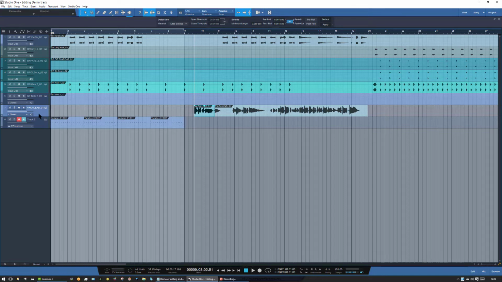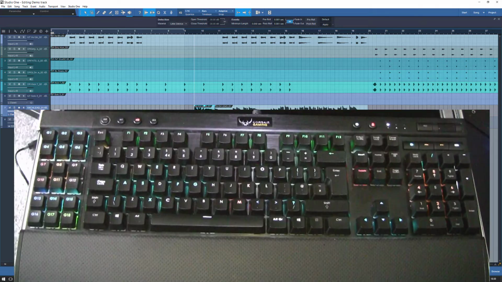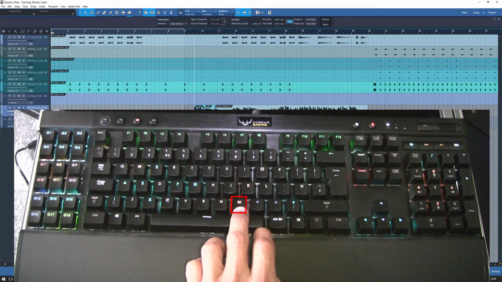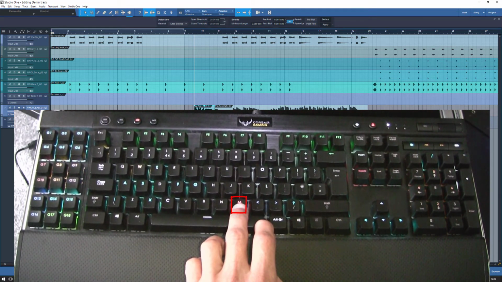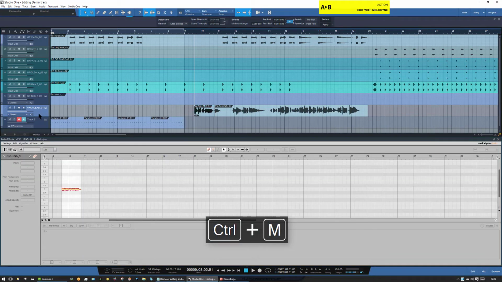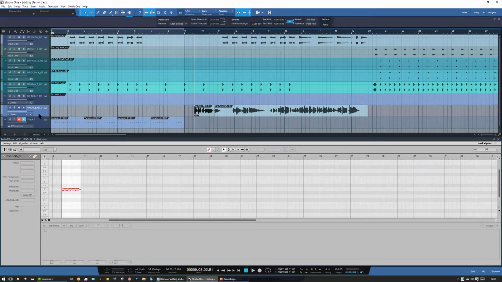needed. So in order to edit with Melodyne, all I have to do is hit the M key on the Corsair, and you can see it flashing yellow and red. And I've tried to make it look visually like Melodyne itself. So if I hit the M key, it'll now start analysing the audio. And you can see on screen it's already done it. It's given us a little display. So from there on you could then start doing your Melodyne edits, changing the notes, wherever you want to do.